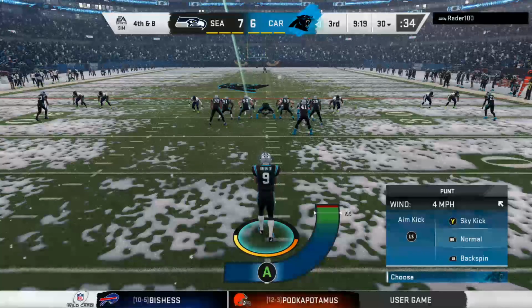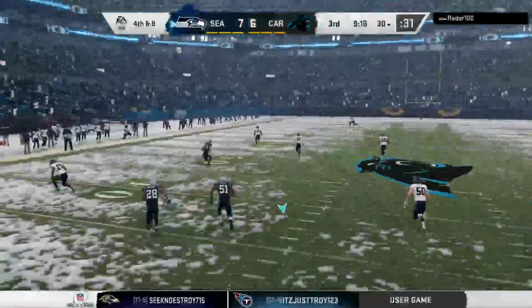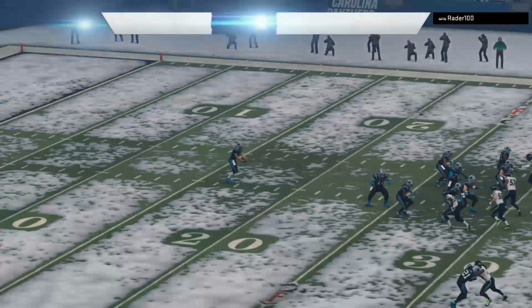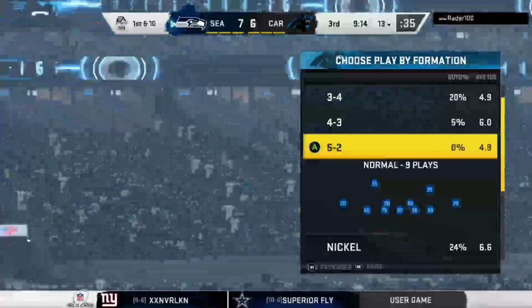So it appears they're going to come up empty on this first drive of the second half, still down by that slim margin. Yeah, and that's okay. When you sit and analyze it, they're not happy about what happened, having to go to the bench. But this gives them a chance to let their defense do some work while they on the sidelines go over what they're doing offensively and formulate a proper plan.